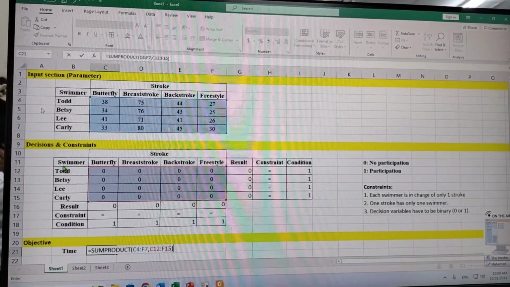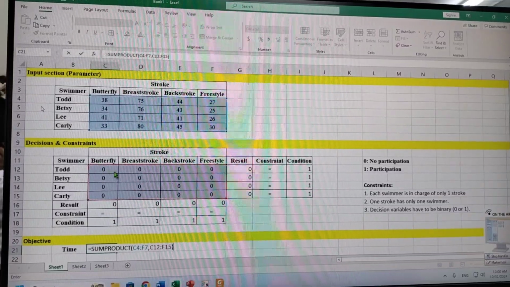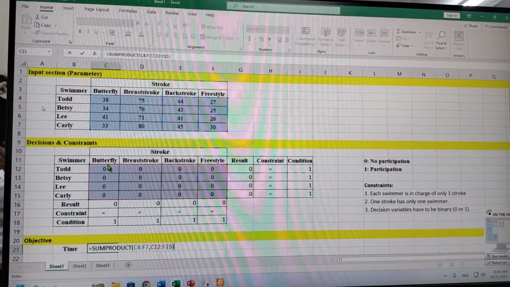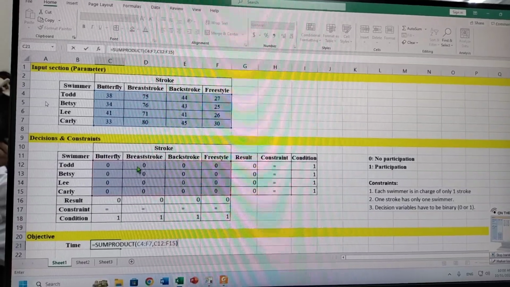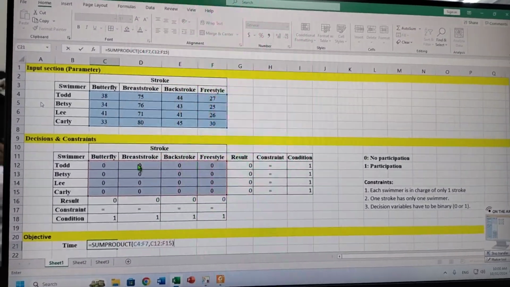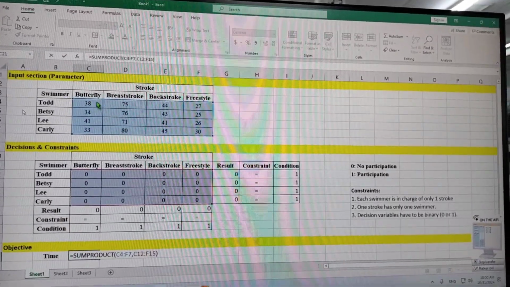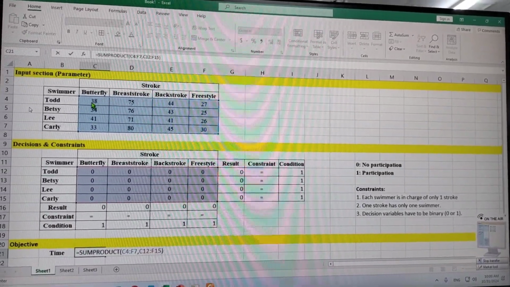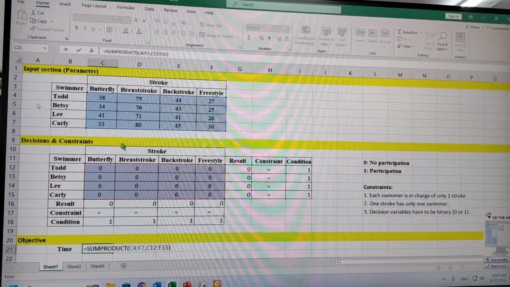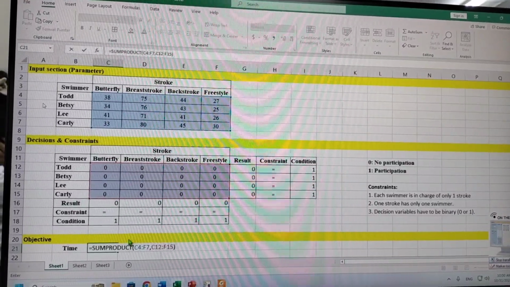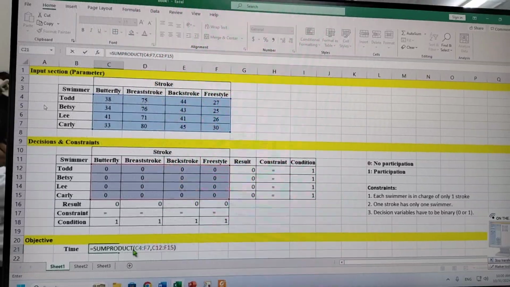So for example, if Todd participates in butterfly, then butterfly here will be equal to 1, and for all other strokes it will be 0. It takes Todd 38 seconds to finish the butterfly stroke, so 38 here will be carried into our total time here.